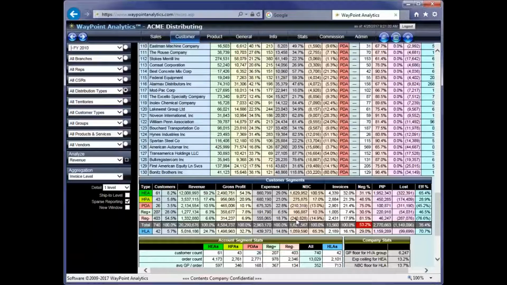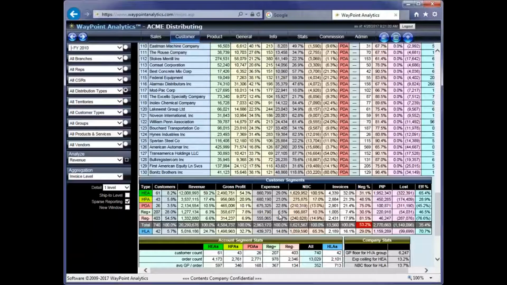The other group are the lower cash flow accounts. There's 403 of them, almost 55% of the business, more than half the customers, and they're actually draining $250,000 a year off the business. The reason these customers are a problem is because they're producing enormous amounts of money-losing orders. In fact, 81.5% of all of the invoices we write them lose money.